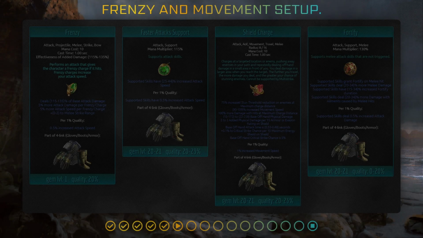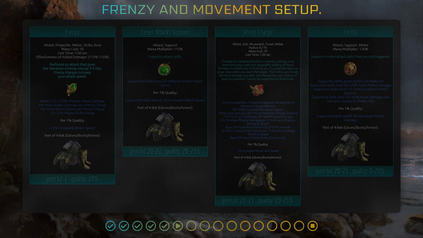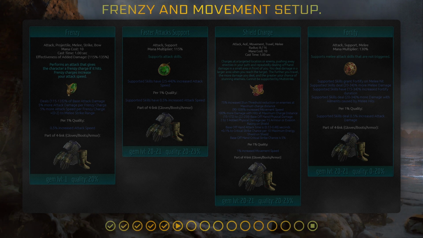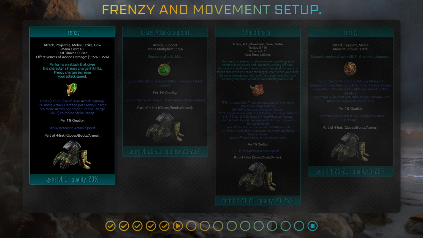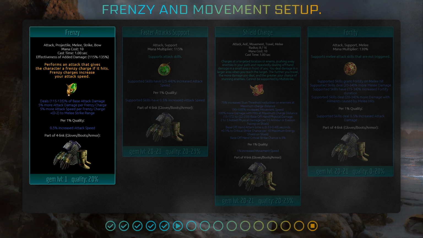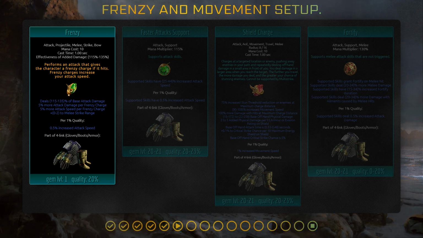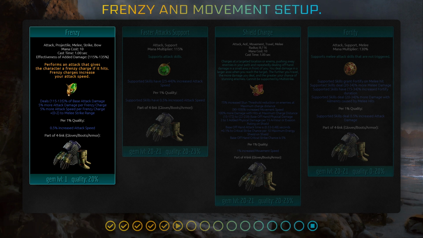And now for our main trigger source for our Animate Weapon from Poet's Pen and for our Spellslinger with the Bladefall combination. We run Frenzy Attack skill gem. It in itself will generate frenzy charges and benefit greatly from quality 20%. Also, you can run it on level 1, it does not really matter because it's not your main damage source.